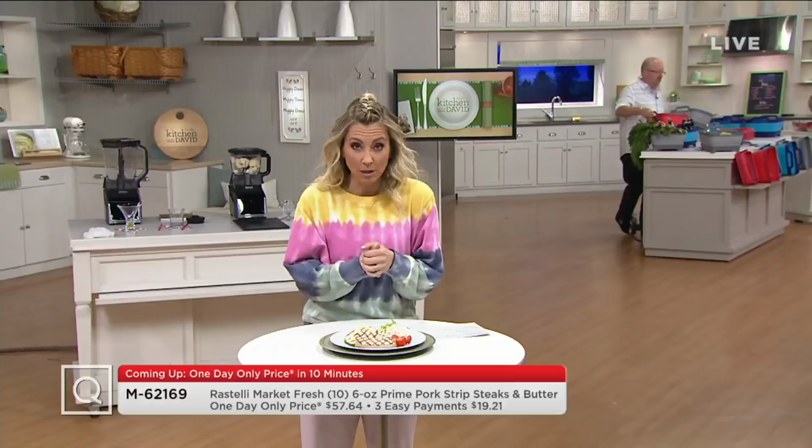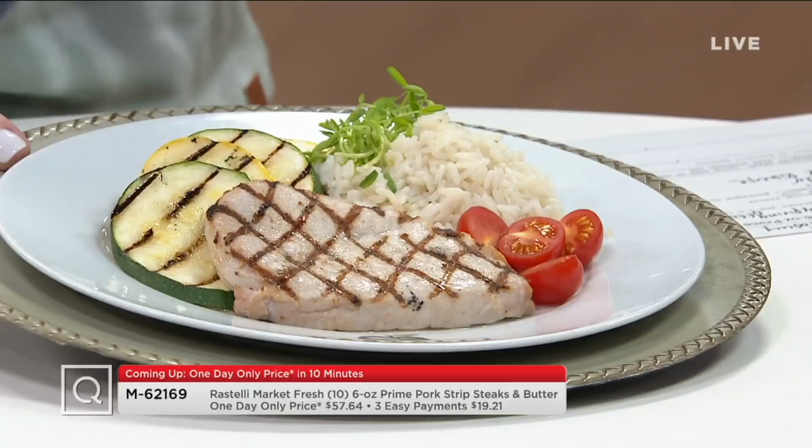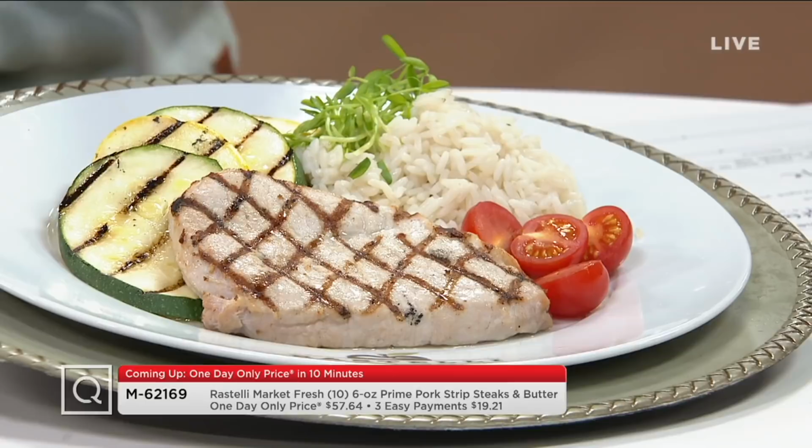And Stacy, do you have the pork strip steaks? Oh, my gosh. Okay, yeah. This is brand new from Rustelli's. You know how David and I rave about when Ray Rustelli brings his pork ribeye. Well, guess what? We have something new. This is the prime pork strip steak, just like your beef New York strip steak, but this is pork.